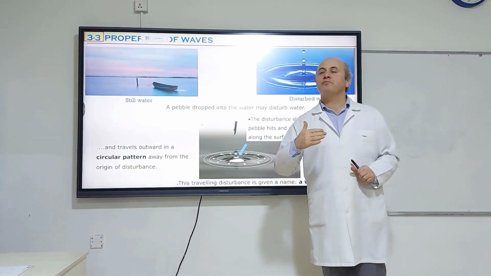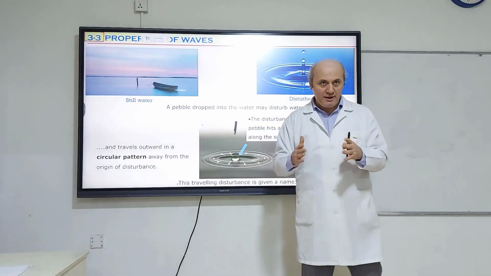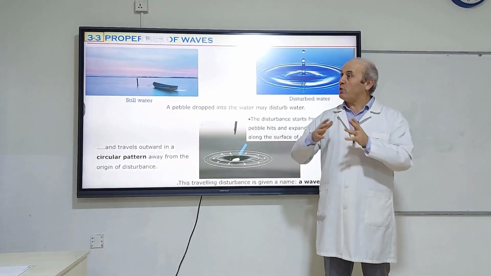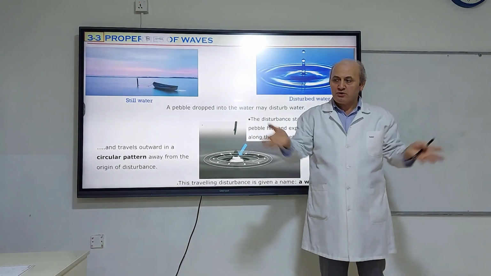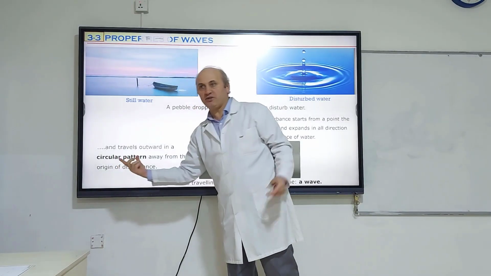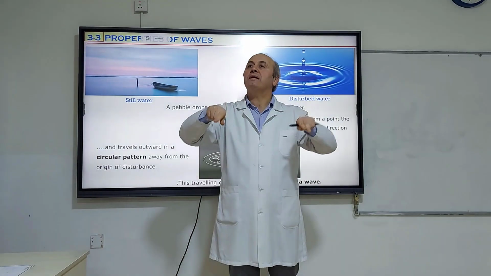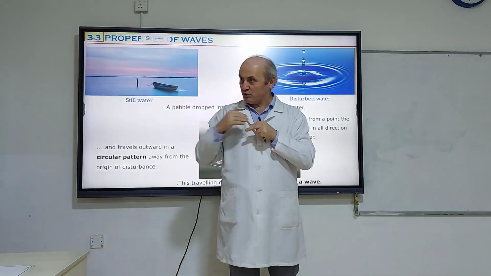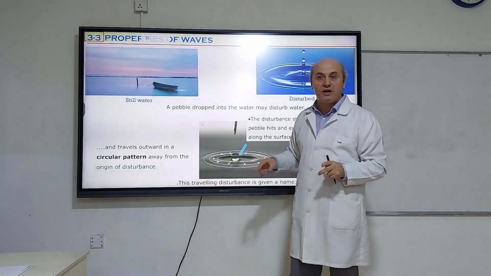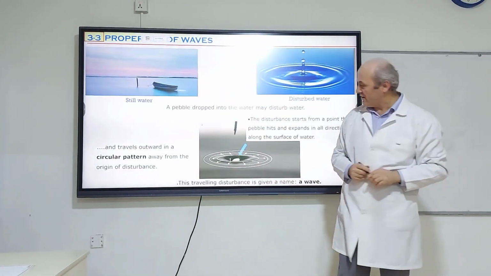Later we learn that the speed of a wave depends on the medium. All around, the medium is water. That's why every disturbance, on the right, on the left, forward, backward, and diagonally, all travel with the same speed. That's why the disturbance expands in all directions with a circular pattern. Otherwise, if they were traveling at different speeds, it could not be a circular pattern. It's a circle because the disturbance travels with the same speed in all directions. That's why we observe this disturbance expanding in a circular wave pattern.